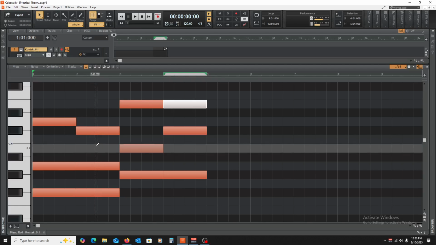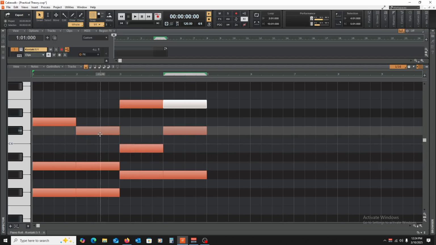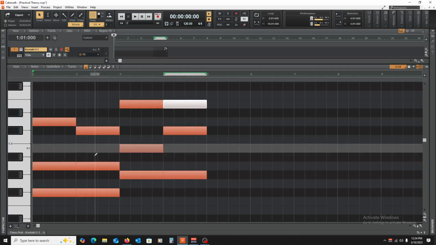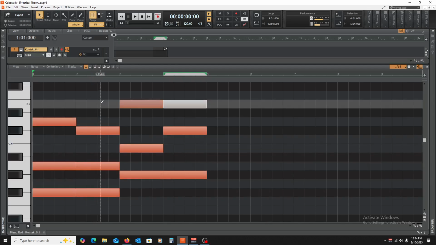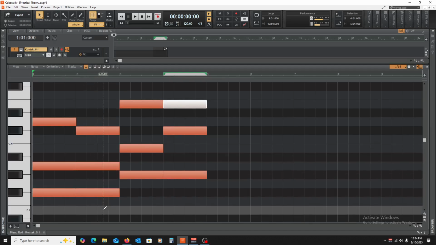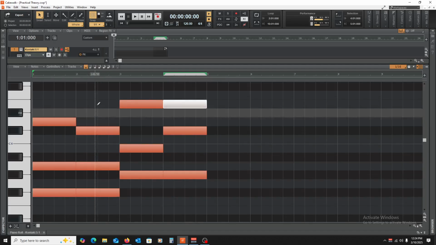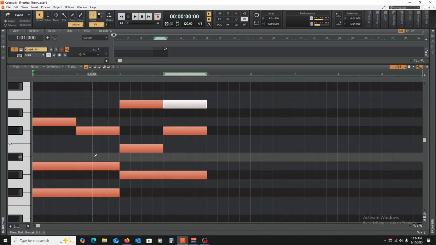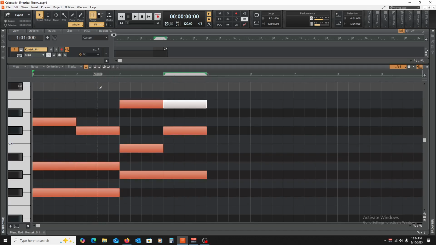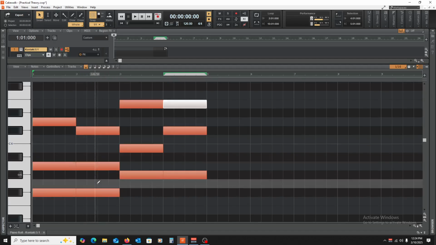This is a first inversion, which means no change happens at all. You have the F sharp, the A, and the C sharp for F sharp minor. So we're just leaving this in its standard way of doing the 1, the 3, and the 5. So first inversion means no change.